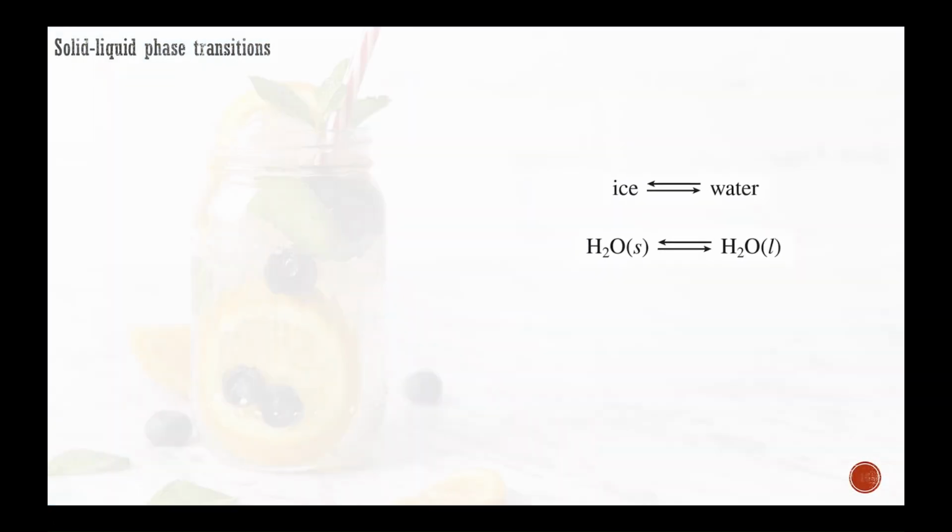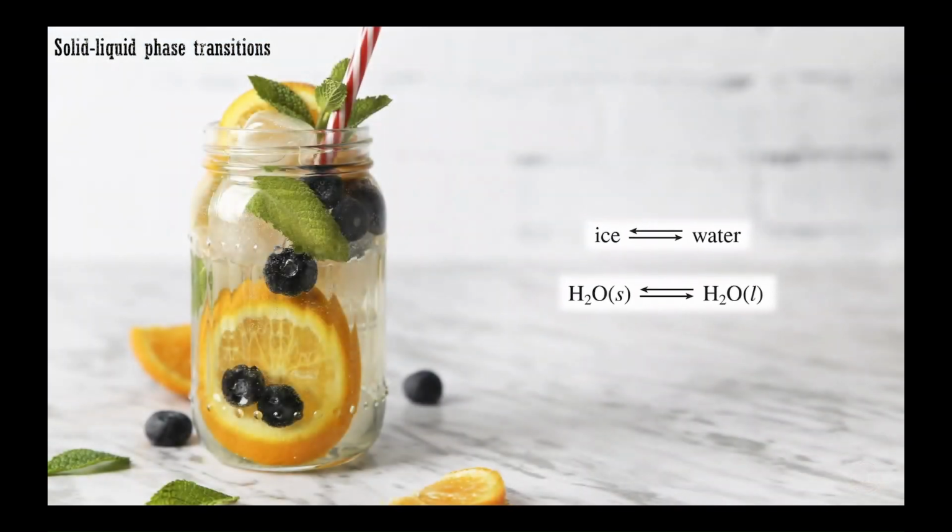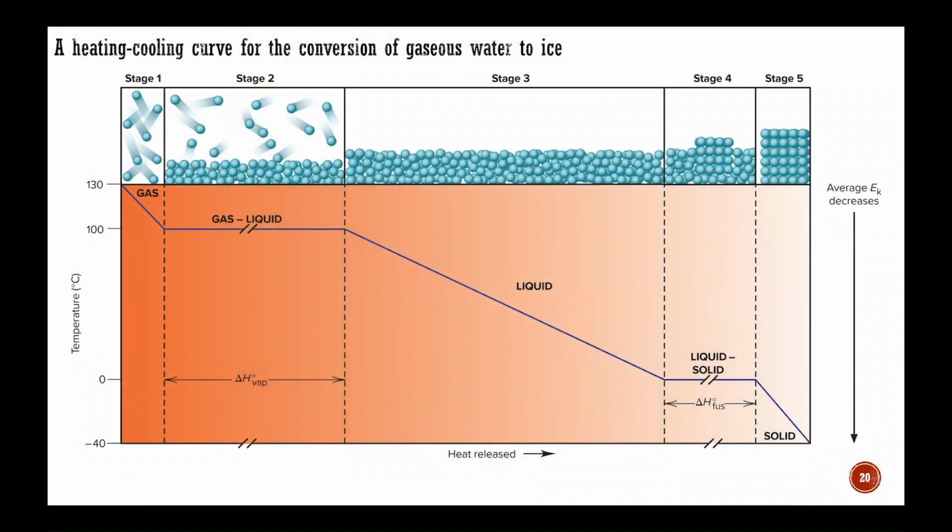A glass of ice water at 0 degrees provides a practical illustration of this dynamic equilibrium. As the ice cubes melt to form water, some of the water between the ice cubes may freeze, joining the cubes together. Remember that in a dynamic equilibrium, forward and reverse processes occur at the same rate. Since molecules are more strongly held in the solid phase than in the liquid phase, heat is required to melt a solid into a liquid.